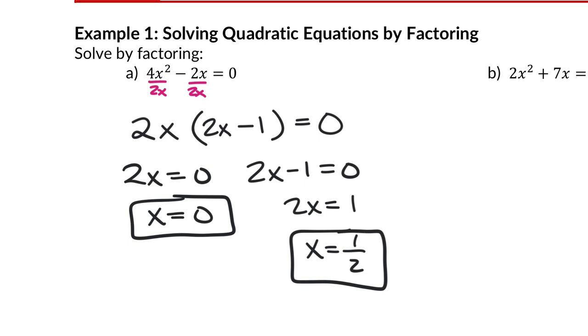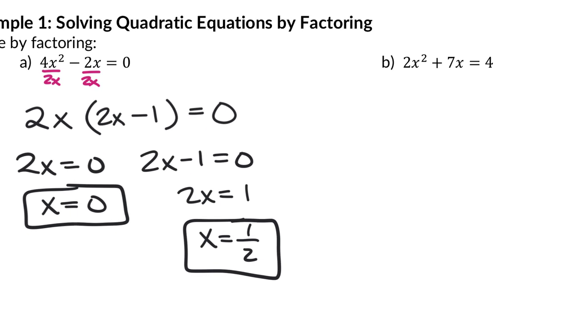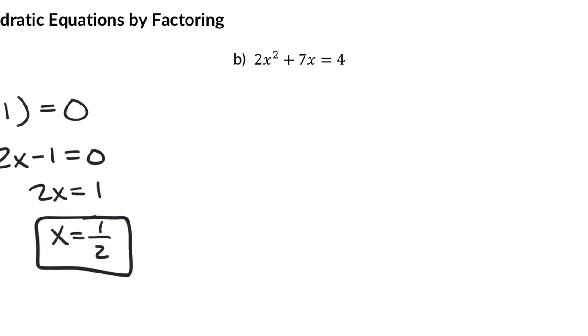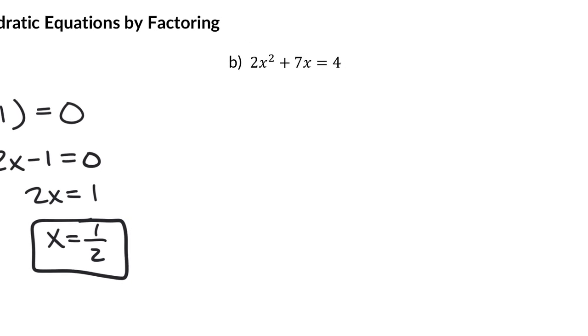Okay, cool. That's a GCF. All we needed on that one was to factor out the GCF, and we were in fully factored form. In number B, though, we're not going to have a GCF. In fact, it's not even written in standard form because right now, what is it equal to? And what should it be equal to? Great, so I'm gonna just take that 4 and move it to the other side. Subtract 4 from both sides basically, so that it is now equal to 0. That's good, we want that.